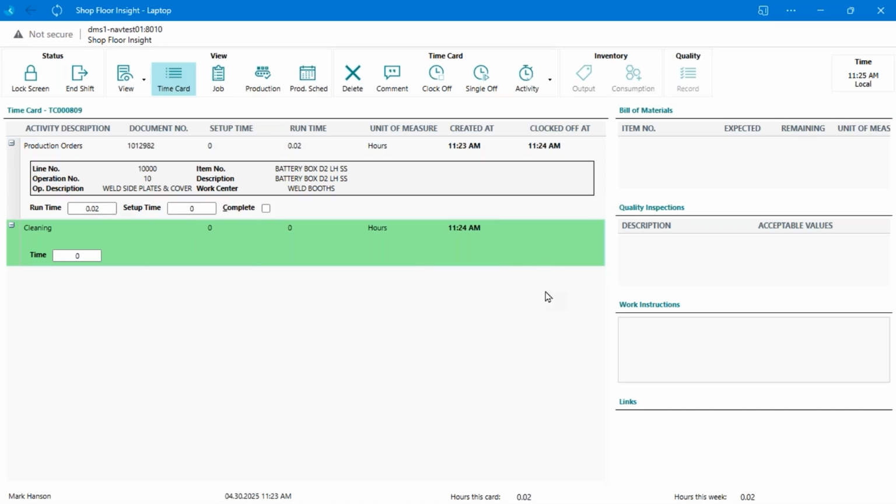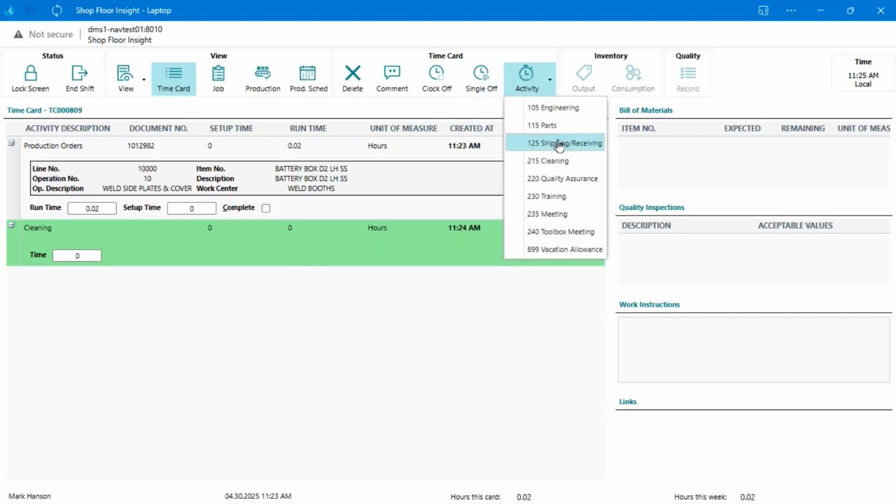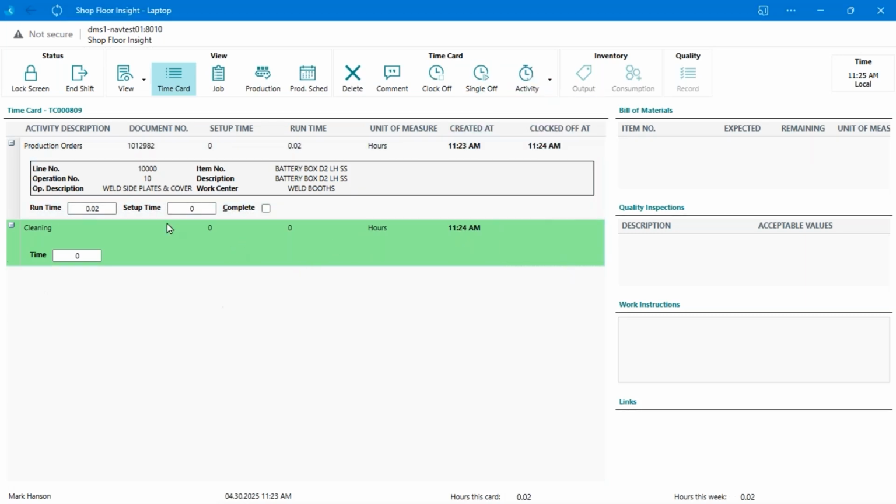Now I can actually go and do reports on my productive time versus my non-productive time. I can see, maybe we had first aid or something like that in here, or whatever things you want to track, and you've got that capability to do it. And as I said, it clocked me off this prior activity. Now this is in hours. You can have it in minutes or days or seconds or whatever you like. It has calculated that elapsed time in hours.